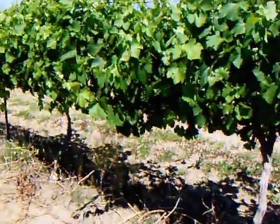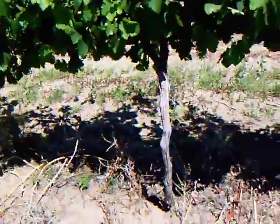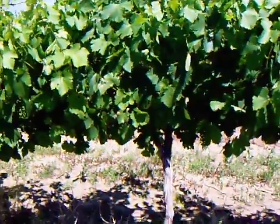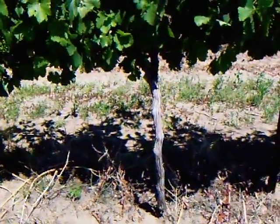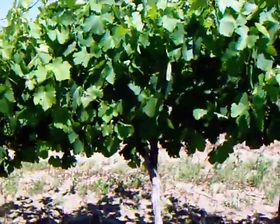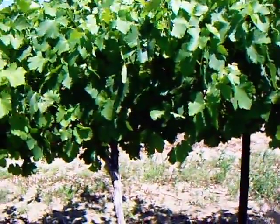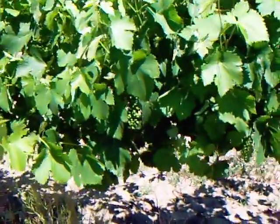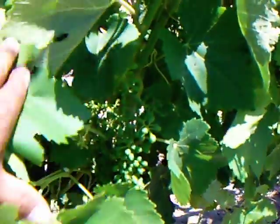When you look at these rows, you can actually see that we're looking at the west side of this row here, that we've got real good canopy coverage, and we have really good control of the growth down lower on the plant. We've got all of the growth going on up here above the trunk and along the cordon arm. And as we look down these rows here, you can start to see just a few clusters of grapes here inside, kind of in that speckled shade that I mentioned before when we were looking at the Vineyard block.